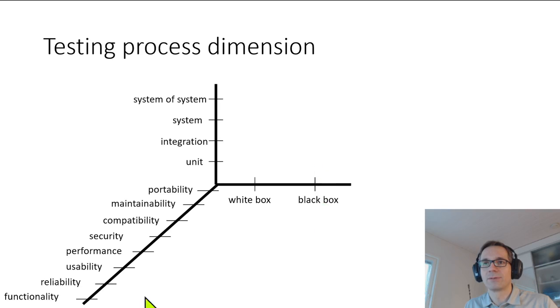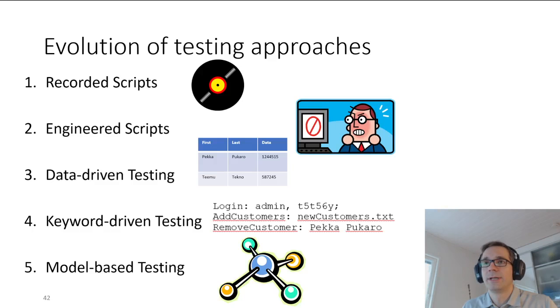So black box functional testing technologies are covered next. And here we have the evolution of testing approaches. So we have recorded scripts, engineering scripts, data-driven testing, keyword-driven testing, and model-based testing.